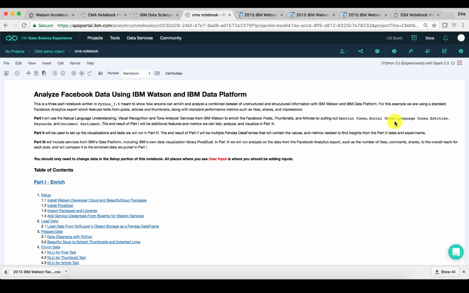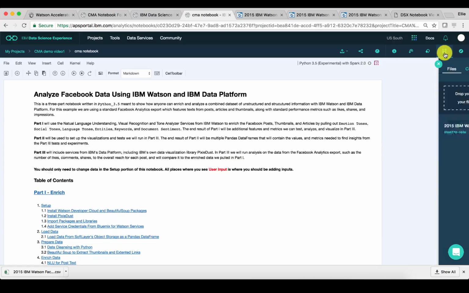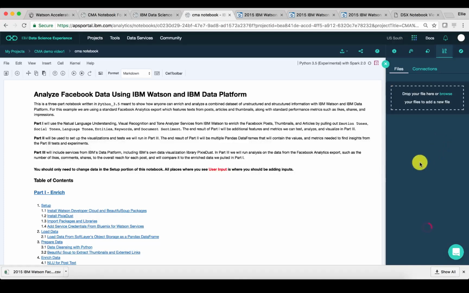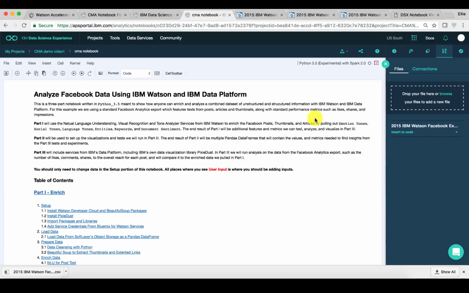And if at any time you need more information about how this has been set up, I highly encourage you to check out the tech video. But the beauty of this notebook is how simple it is to execute. So the first step is to click on this icon right here. And what I will do is I will upload this file by locating it in my computer and then clicking upload, which I've already done for you right here. Once my file is uploaded, I'm going to use this user input indication to understand where I need to take action.